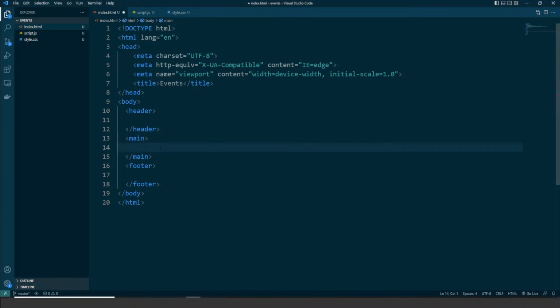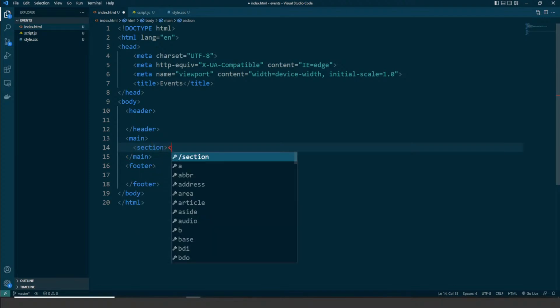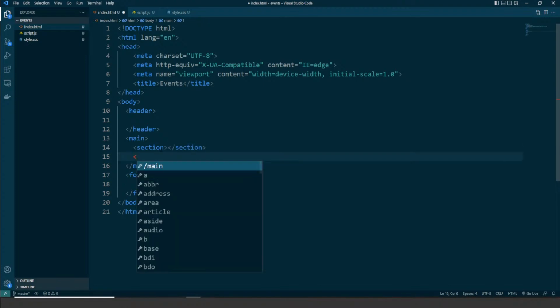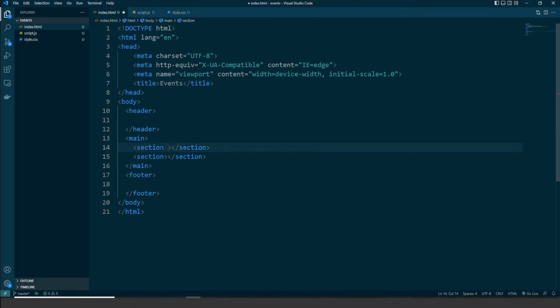So let's make kind of two sections inside of here. Our first section will have the ID of hero to be our hero content. And the second one will have the ID of login for our login information.